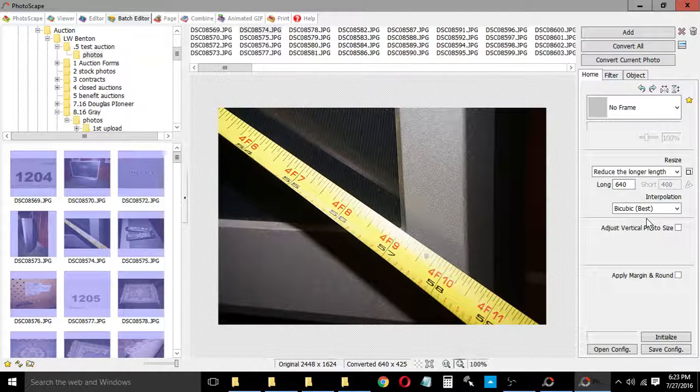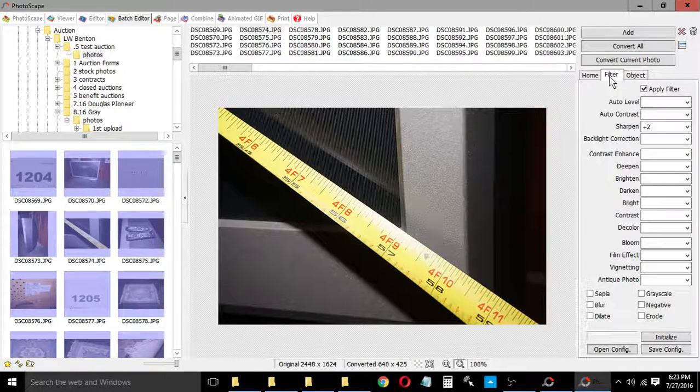Okay. Now that we've done those things, I'm going to go to Filter, and this is a list of effects that will happen to every single picture in that batch. Now my camera I have set up, I know how to use it well, I know how to get the lighting correct, all those kinds of things, and so the only thing that I'm doing to my pictures currently is I just sharpen them a little bit.